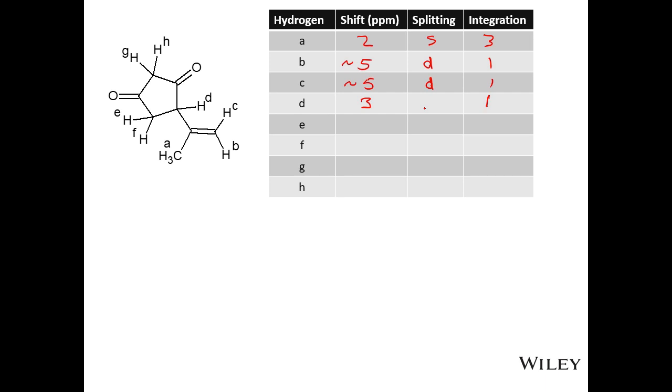It's being split by 2, but because it's in a ring, we will probably have different splittings from these. So rather than seeing a triplet, one of them is going to split it into a doublet, and then the other one's going to split each of those peaks into 2 more. And so we would have a doublet of doublets for this one. So just to write that pattern out, we split into 2. This would be our traditional doublet, and then we would split these again, and we would have a pattern that looks more like this. And that would be a doublet of doublets.